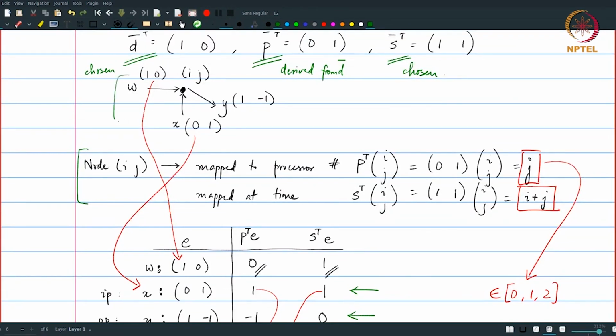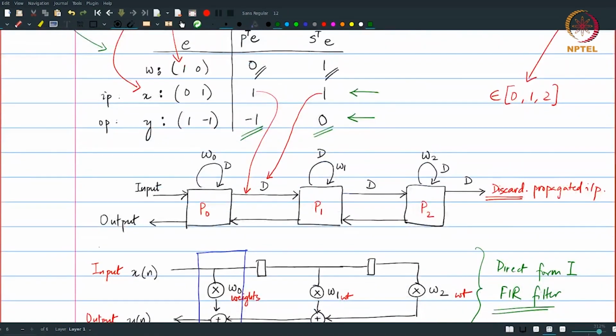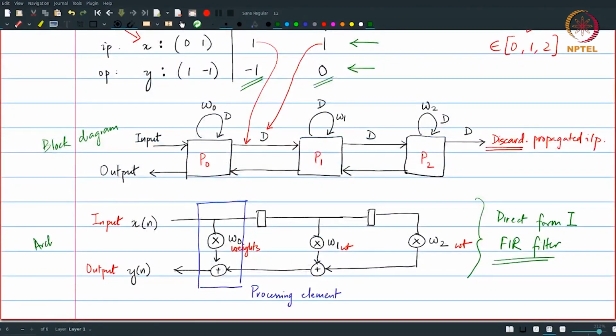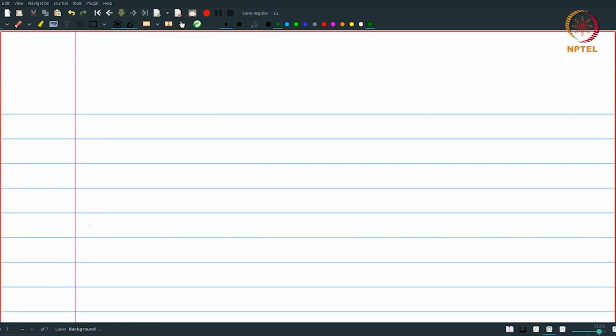But more importantly, we need to look at these three edges in our dependence graph and see where they get mapped onto. We found that we can create this table. By translating this table into a hardware architecture, it ends up looking like this block diagram. And this is our actual architecture, the one that we are most familiar with, the direct form 1 FIR filter. To show that this was not just a simple special case, let's consider a couple of more examples. In particular, we will take a look at what is considered as design B1 in the text.